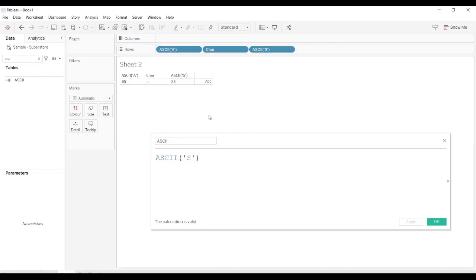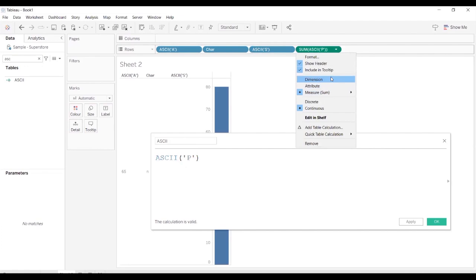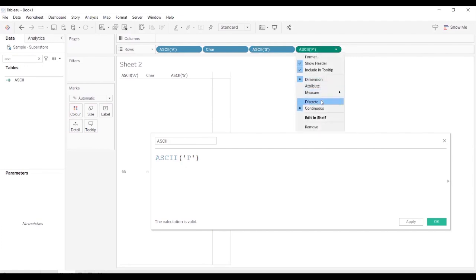So my sales ASCII code is 83. And likewise, let me bring the profit also. So my ASCII code of P, dimension and discrete. So 83 and 80.